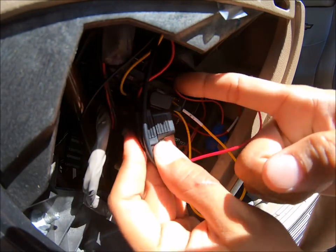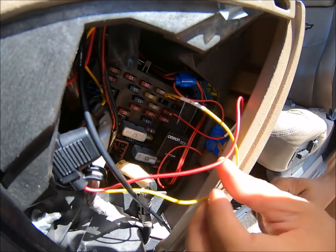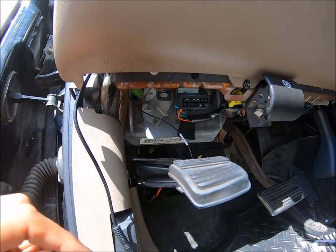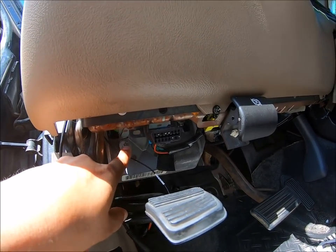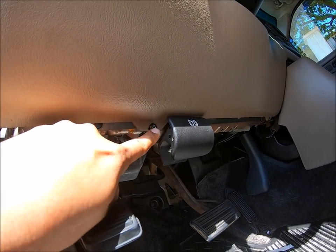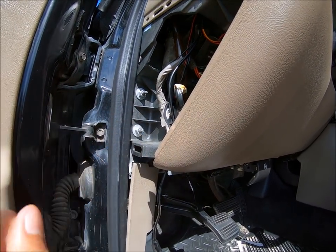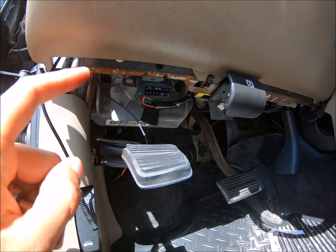What's nice is they do have inline fuses right here, so those inline fuses will prevent any damage to the screen up top. Now that we have our power in, we need to make sure we put our ground in. A good grounding point is somewhere where it's metal on metal — this is a fantastic grounding point right here on this vehicle. A bad grounding point would be plastic on metal — that's not going to do anything. Or where you have a metal and then plastic over it — that's not a good grounding point. So make sure you guys set up your grounding point in a good position.